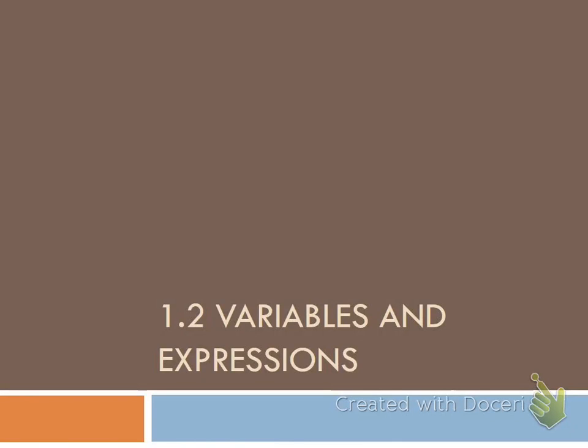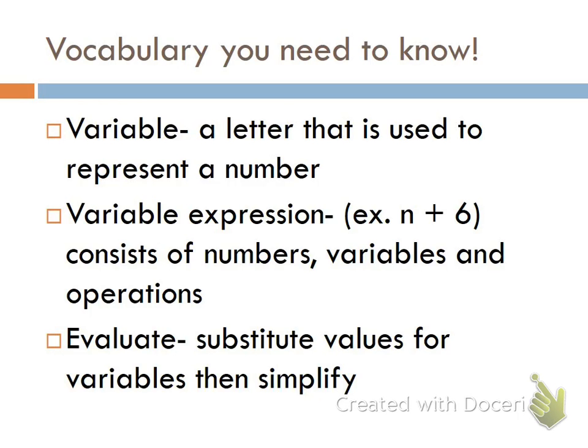Right, today we're in section 1.2, variables and expressions. We're in our textbooks on page 9. So first thing you need to know is some terms, all right? These are terms that we're going to use throughout the year. Maybe they're terms that you already know. Terms like a variable, expression, and what it means to evaluate.